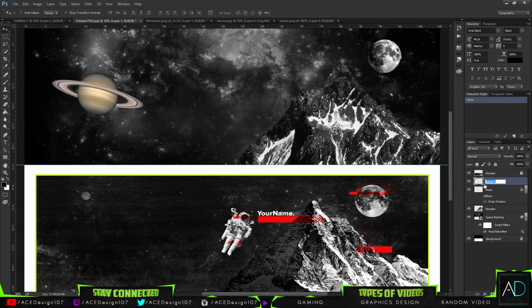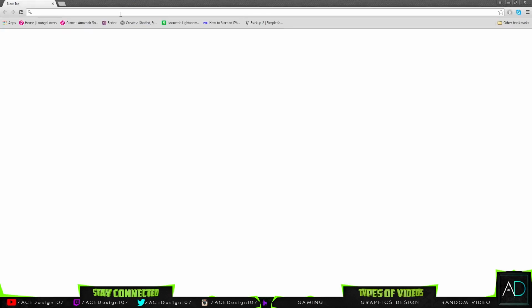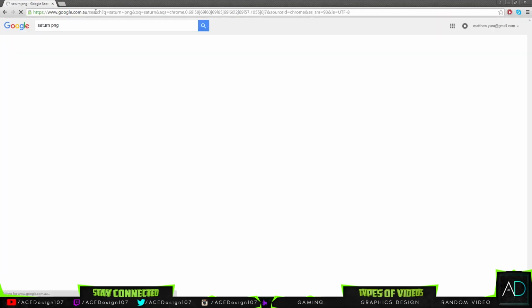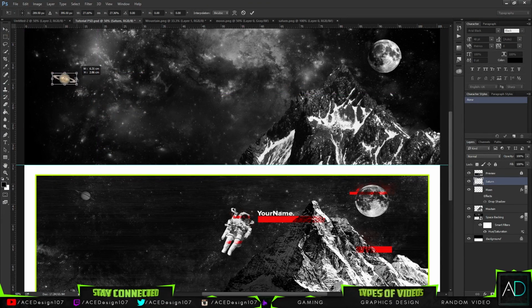Okay, so we're going to rename this layer to Saturn. I hope that's right. I'm actually going to check this one out because you guys grill me. Yeah, I spelled it correct. Okay, so I'm going to press Ctrl T, hold Shift, and bring this one right down to something like this. And I'm also going to add a slight tilt like he did with the preview. And I'm going to just bring it up in the corner like this.